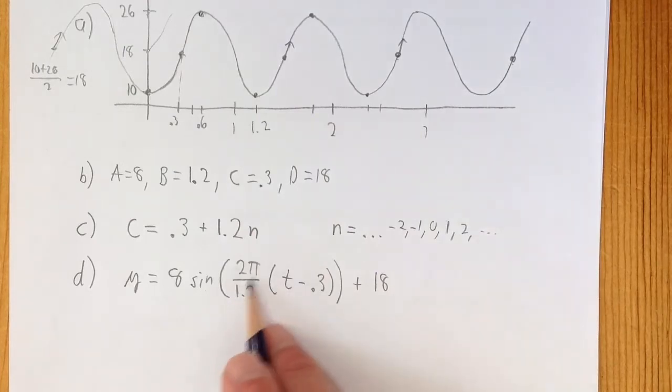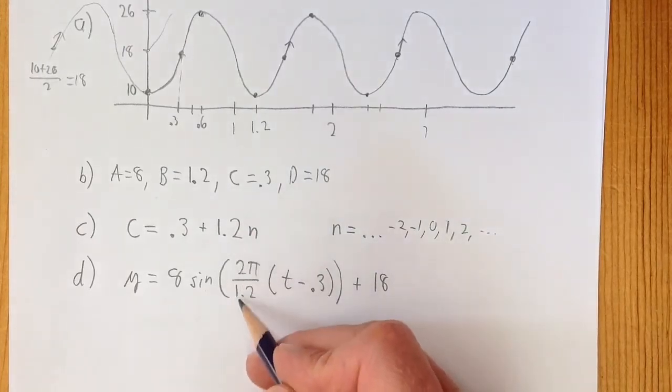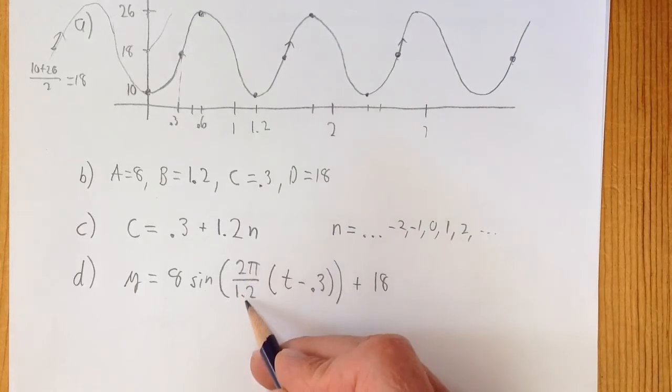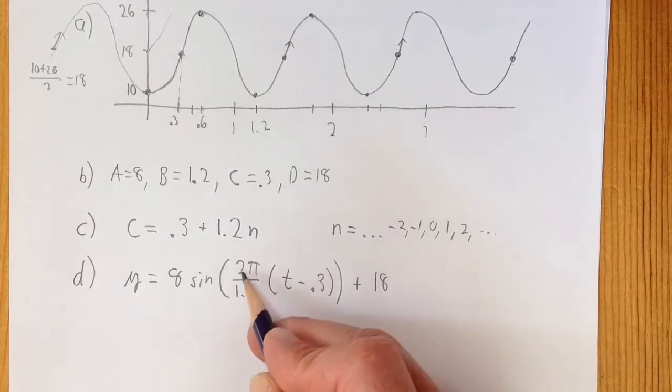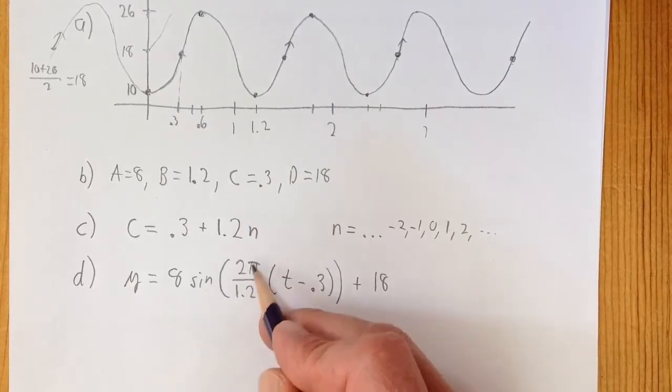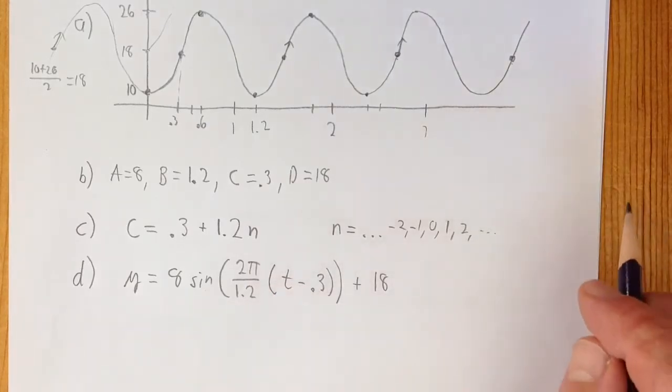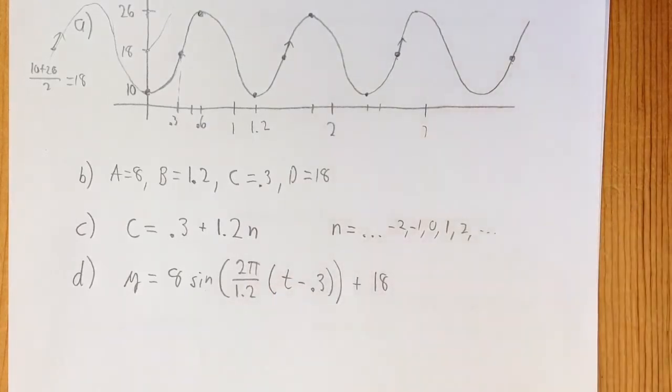If I made this some kind of pretty thing, like multiply the top and the bottom by 5, that'd give me a 6 in the bottom, that'd give me a 10, so I could do 10 pi over 6, or 5 pi over 3. Yeah, maybe mathematically it's a better way to write it, but then I'd have no idea what the period was. I'd have to figure it out.